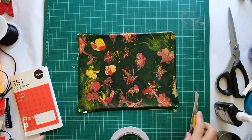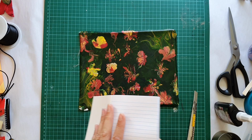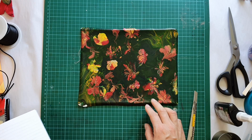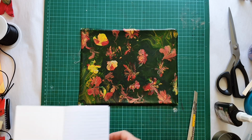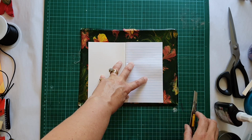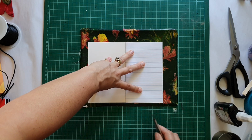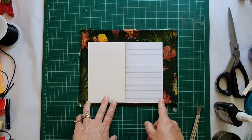So now we've got that all laid out and flat, and we can actually use it. What I'm going to do is look at the size, how big, how much, and which pieces I really want in there. You know, I really like these four here, so I'm going to go towards the bottom at about that point there. Okay, so what I'm going to do is pop my scoring mark a few millimeters away on each side where I want, and now I know that that's the bottom, and that's roughly where we're going.